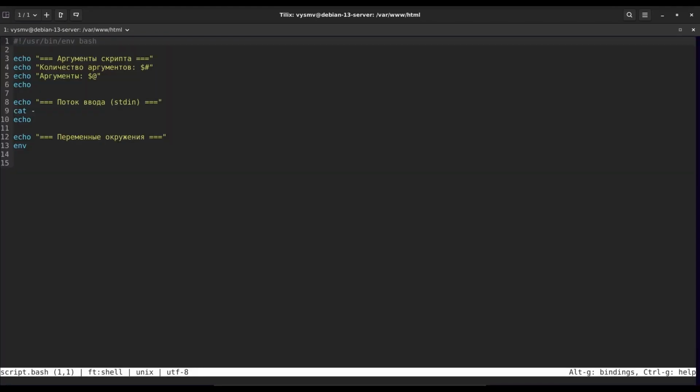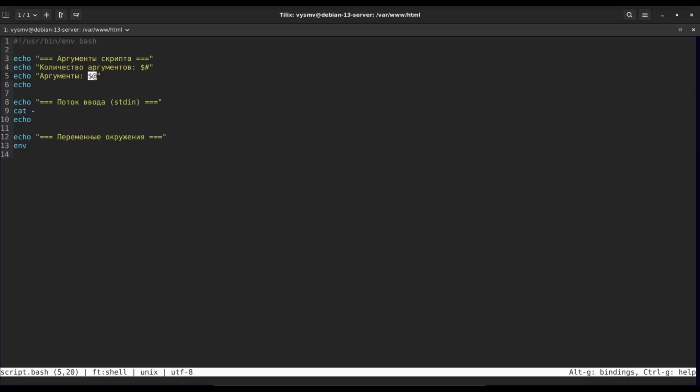Now let's go back to the body of the file and look at its content. Here we see a special bash command, $#, which allows us to display the number of arguments. After that, there is $@, which allows us to get a list of all arguments that were passed to this script. And the cat command, which reads data from stdin.